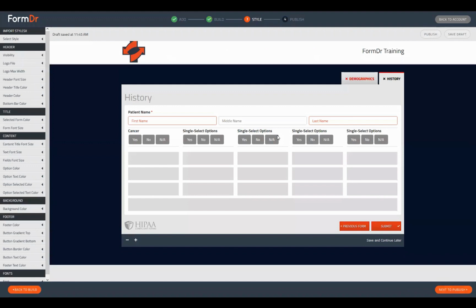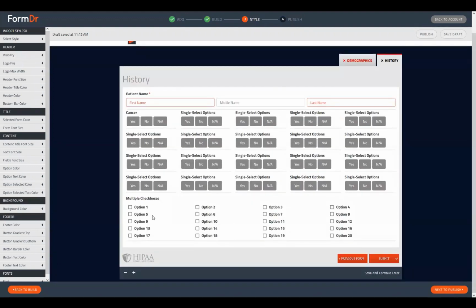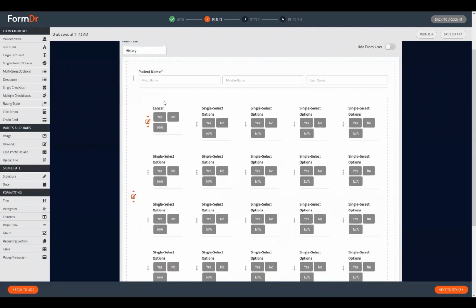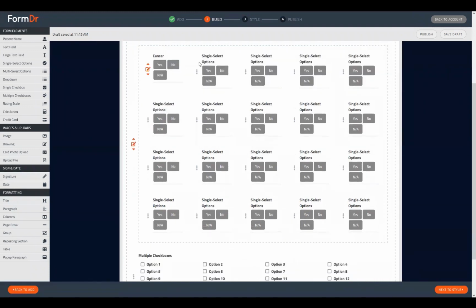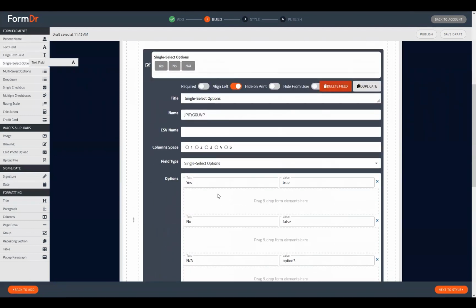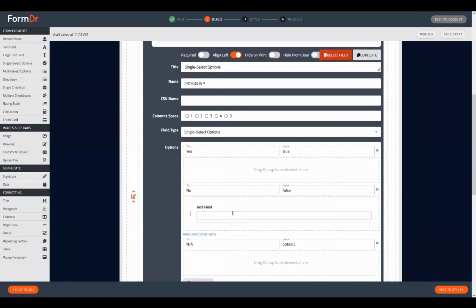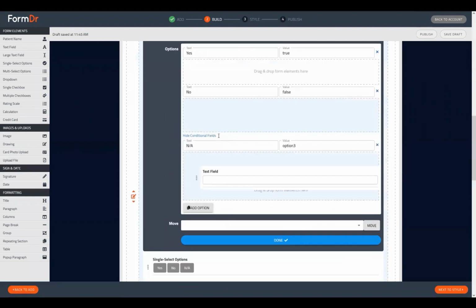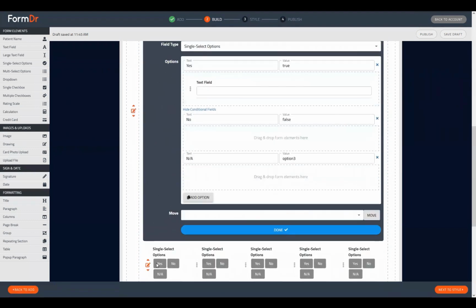All right, we'll go to the style page, and we can see the multiple checkboxes will take up a little bit less space. Now, the reason that I bring this up in the differences of these two styles is that the way that they are going to display conditional information is going to be different. So we can have a couple more of these here. I'll just do a few different ones, and I'll explain why I'm doing the ones that I'm doing here in just a moment.